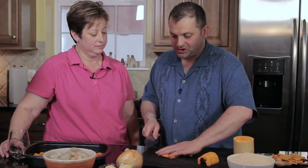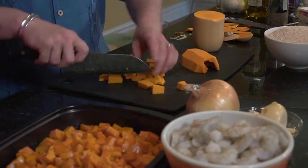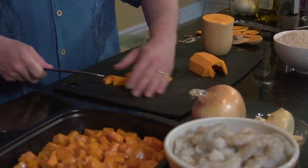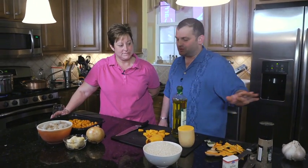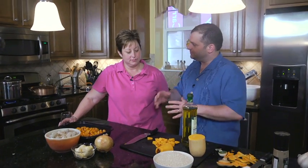The thing that you're going to want to make sure that you're consistent about here is size, because size matters. When you're cooking large unwieldy squash, you want to make sure that it all cooks evenly. So if you get little tiny pieces and huge pieces like that, they're going to cook fairly unevenly. So you want to make sure that you have pretty consistent pieces, and then we put them on a roasting pan. Add a little bit of olive oil, kosher salt, black pepper, toss it, put it in the oven. And actually, Jacob made these today. Oh, so now Jacob knows how to do it. Okay? That's your first piece we want to have on the side.